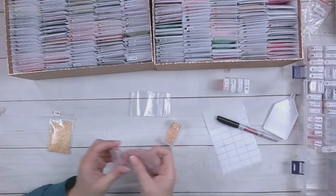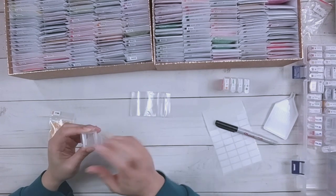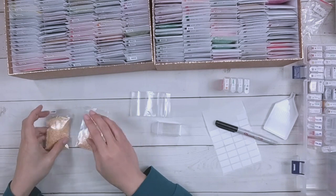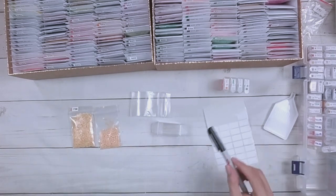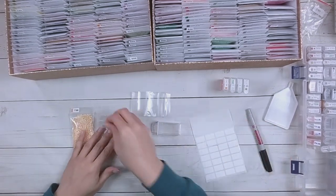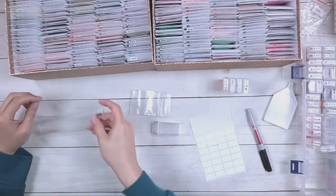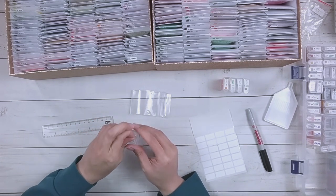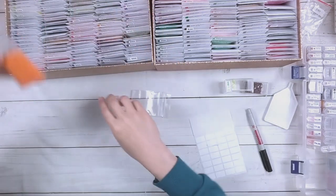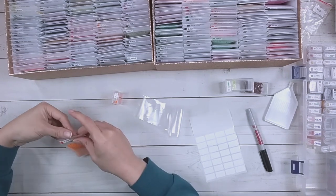$7.38. I kind of feel like this is a darker color. So we're gonna put it in a different baggie. It's a different shade than this one. This one's slightly darker. 7.41. Tangerine.